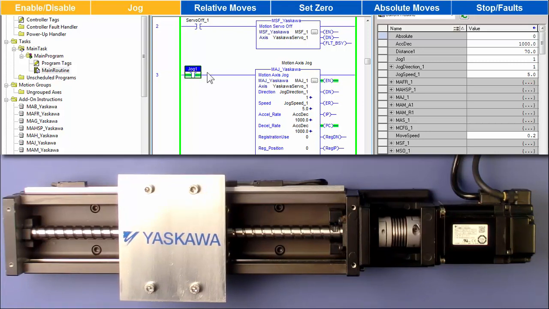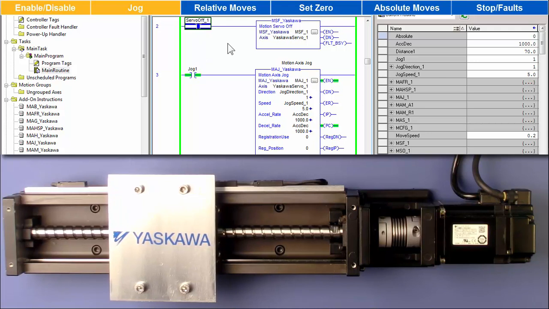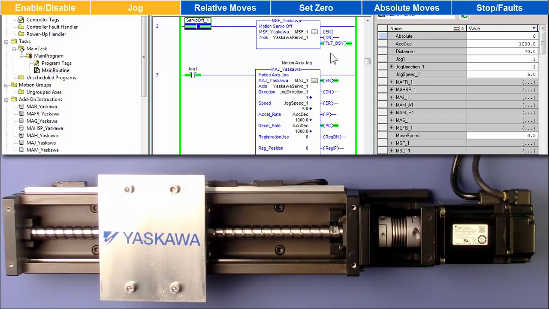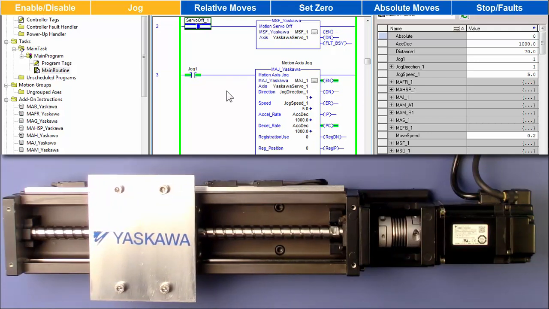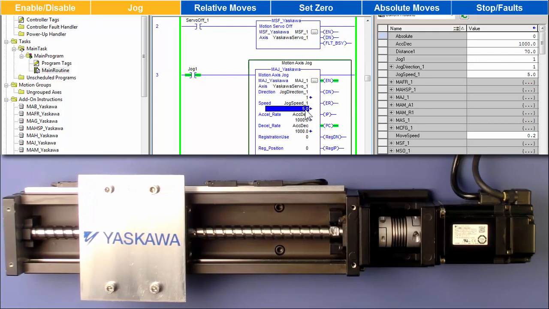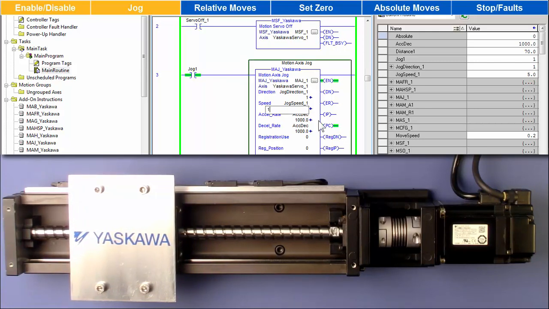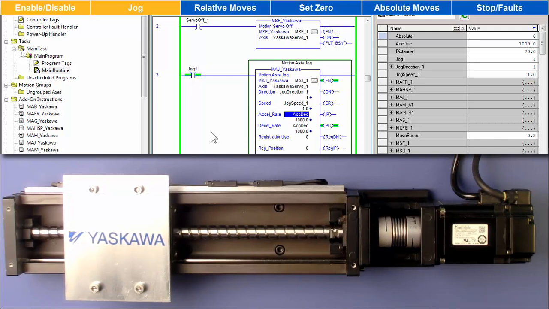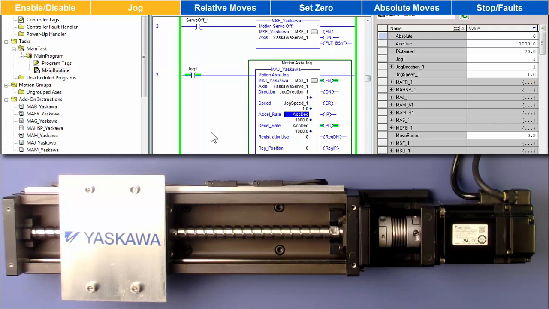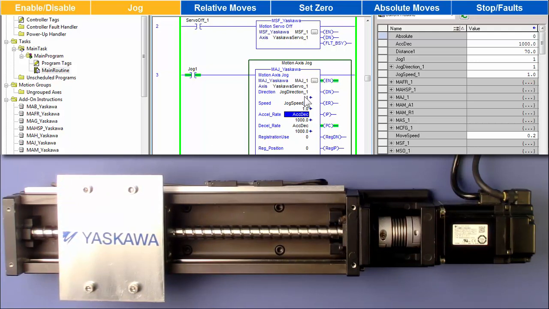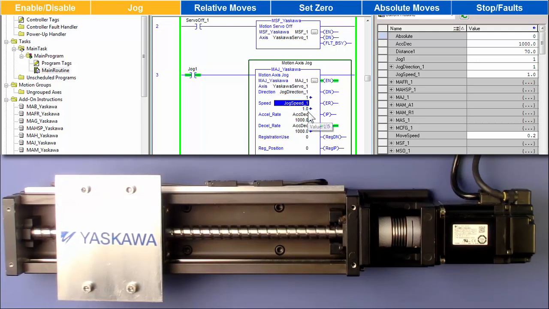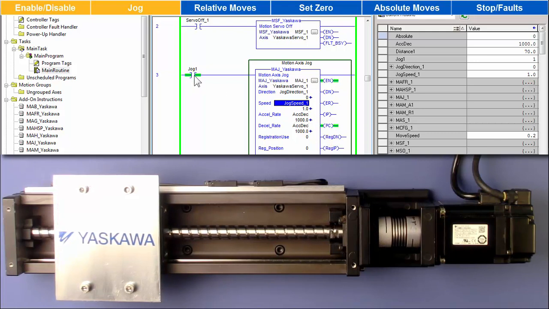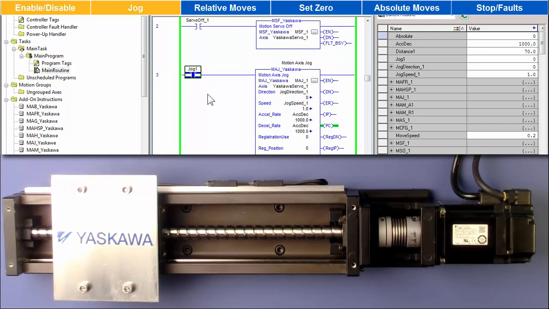While jogging, it is not possible to turn the servo off. This is because, generally speaking, only one motion AOI may run at a time. Speed, XL, and decel for MAJ can be changed during motion and have immediate effect. To change direction, you do have to reactivate the AOI.